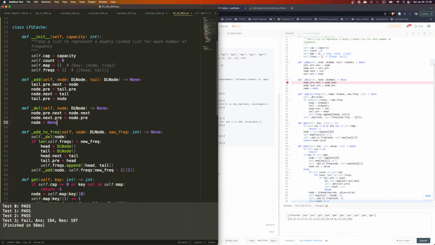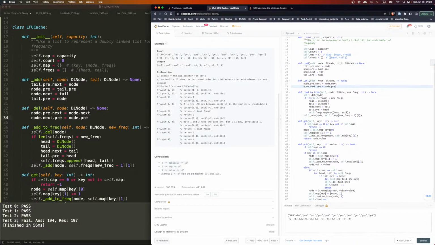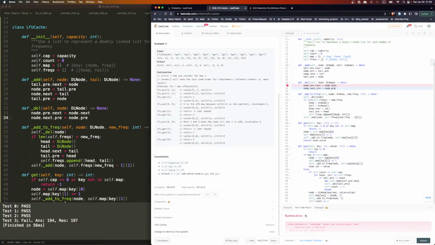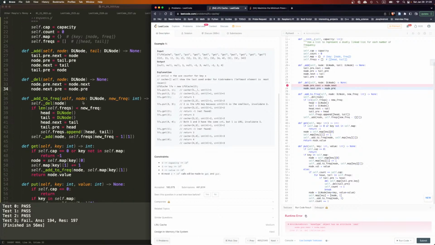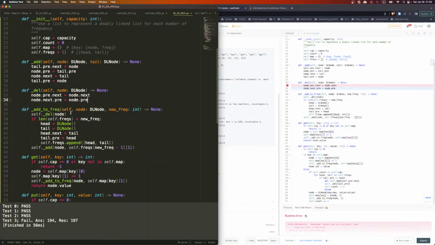Delete. We probably shouldn't do this. Just a guess. And no, it has nothing to do with that. But we definitely should not set it to none, because after delete, I think I need to use it anyway. I see that. Yeah, because I delete it first, and I'll add it later. So if we do none, then we basically just remove it completely.